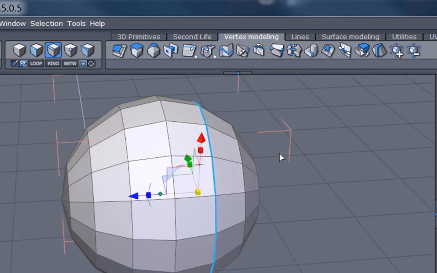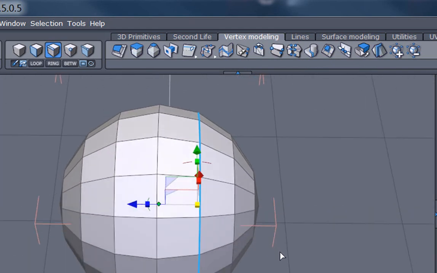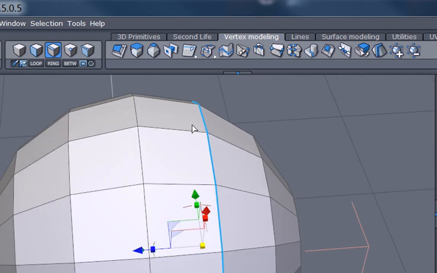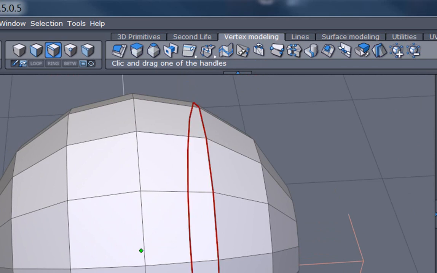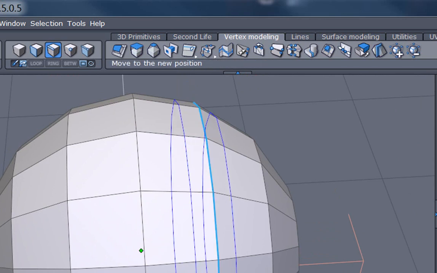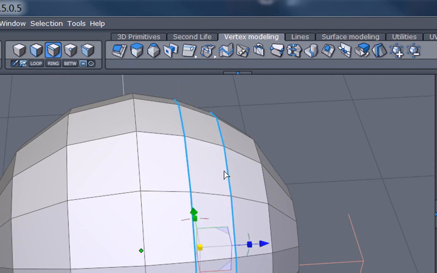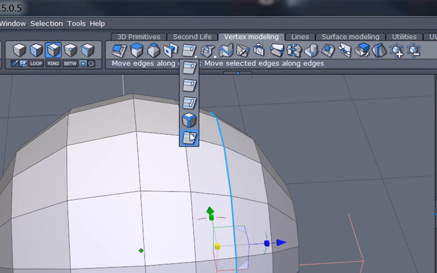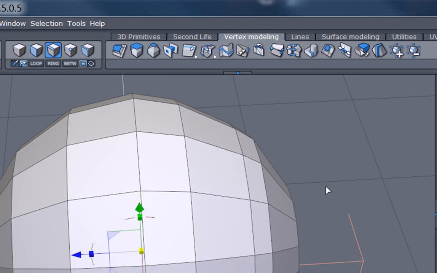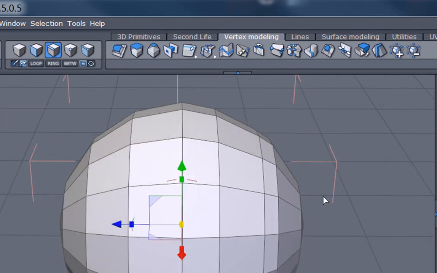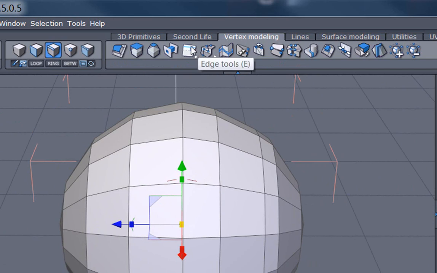This can be very, very handy when you're working on complex models and you wanted to, say, move some of your geometry around. As an example, we could use this one here, the fillet. Then we can decide to just select this one, loop it around, and then move it. So overall, these edges tools are very, very handy and very useful.